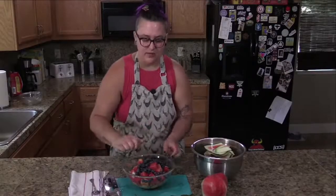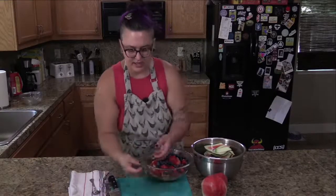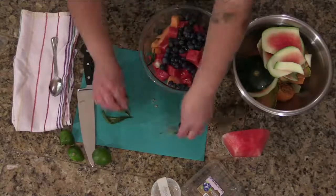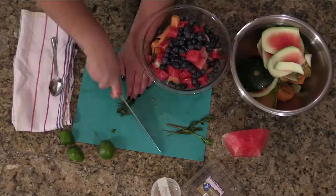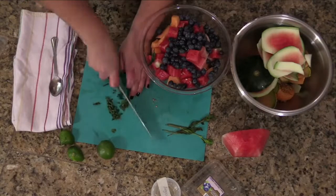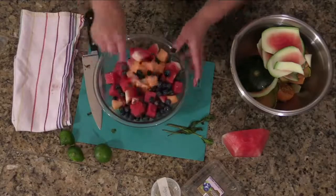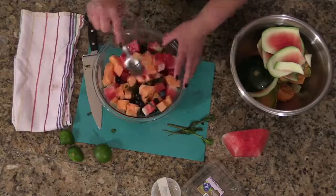The last ingredient we will use is mint. And I like to take the leaves from the stalk here and just give that a good chop, and that'll be the last thing we add to our salad. I like to do a bit smaller pieces for the mint because I like getting it in every bite. Add that to our salad. Give this a good stir to mix everything together. And then we'll put it in the refrigerator to chill while we make our biscuits and gravy.